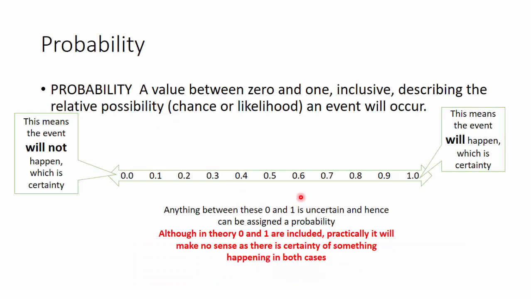Mapping it onto a real number line between 0 and 1, we have probability lying between 0.0 and 1.0. We've made markings at 0.1 intervals: 0.1, 0.2, 0.3, 0.5, 0.6, etc. When you say 0.5, that's equal chance that the event would happen or the event would not happen. If you look at the extreme on the left, it means that the event will not happen, which is again a form of certainty.